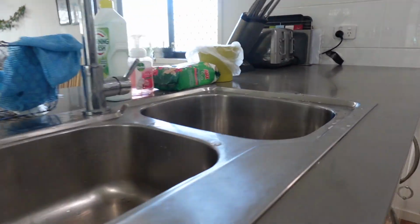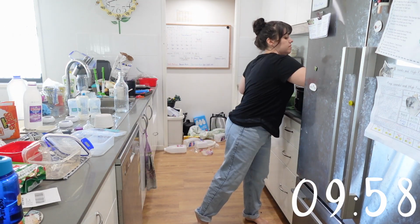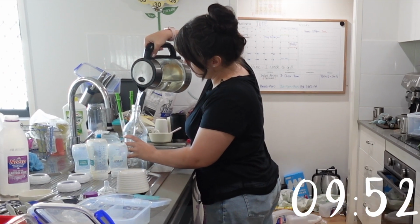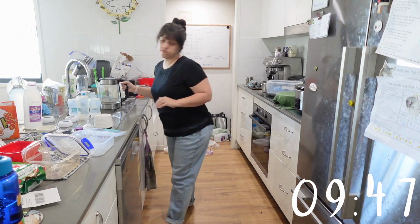You know the drill. I'm gonna pump some music, put a real life timer on the screen, and let's get to tidying. First things first, I am going to get this cool boiled water that's been sitting there this morning. I'm gonna put it into my water container. I don't know if this is something that I need to do for my sourdough products, but it's something that I'm just in a habit of doing.